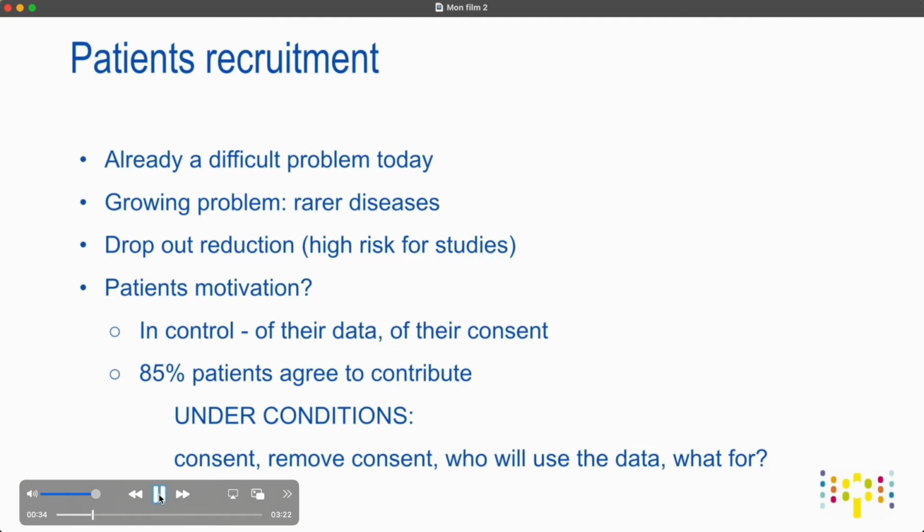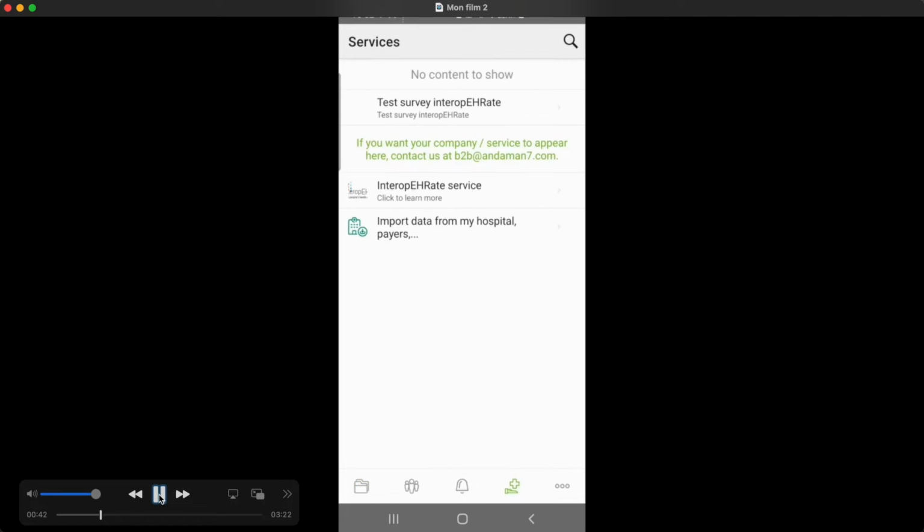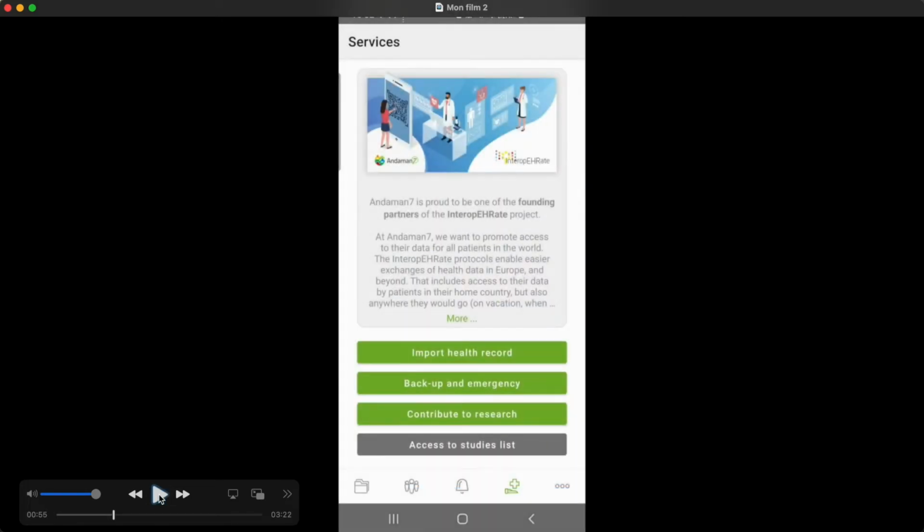So in this screen, you see the health record of Sam Thomas. And then we go to the InteropEHRate service area in the mobile application, where we first show that this is not a diagnostic tool. And then we arrive at the list of three scenarios or groups of services that the InteropEHRate protocols offer to patients and others.